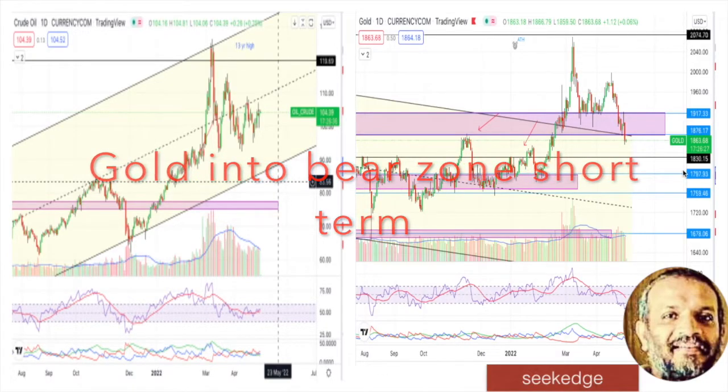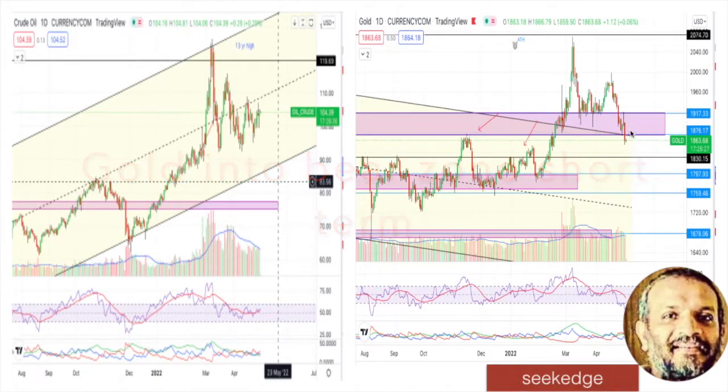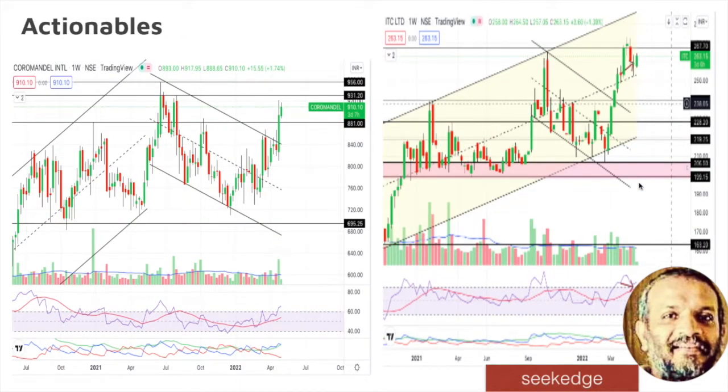Gold has almost given up the major support zones that it had, and it has fallen into the bearish zones in the short term. Remember, it had attempted a breakout to hit inches away from the all-time high level of 2074. It looks like the second attempt also failed near 2,000. 2074 is the all-time high. The second attempt also failed, and now it seems like it cannot sustain the levels where it had taken support and from where it had broken out. So it has now fallen almost back into the channel, and it may be consolidating or taking support at multiple levels that you can see below. So gold is not going to break out in the medium term, on the short term, basically.